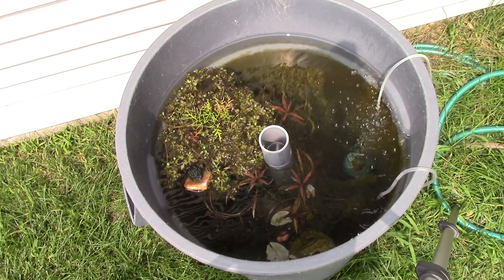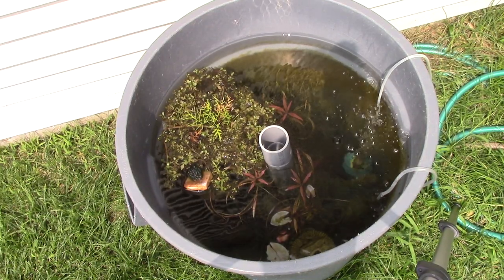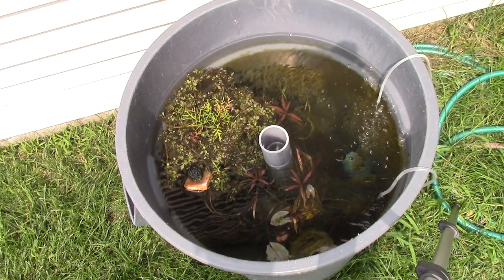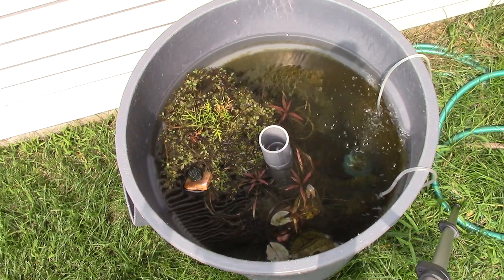Over the summer I've been breeding stuff in here and it's been going very well, to say the least. I want to give you guys a quick look into that, into the feeding I've been doing, and kind of just an analysis of this stuff and how you can do this next summer.